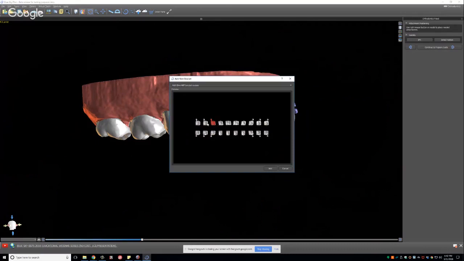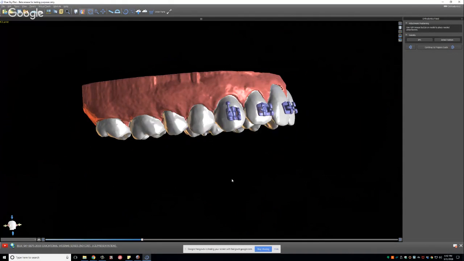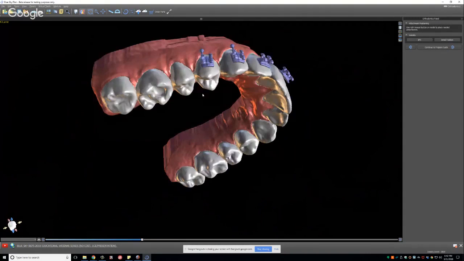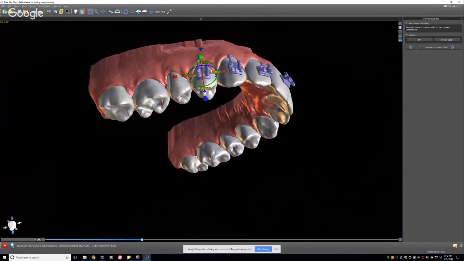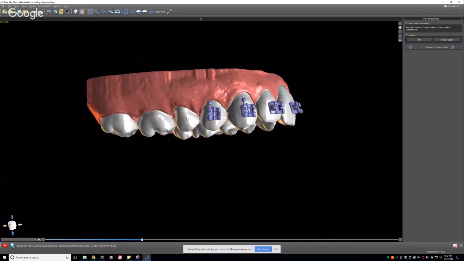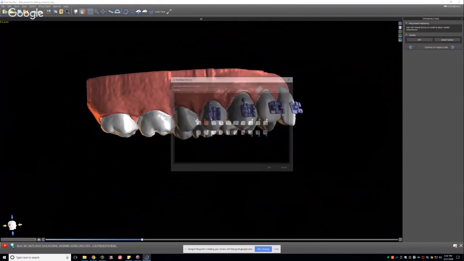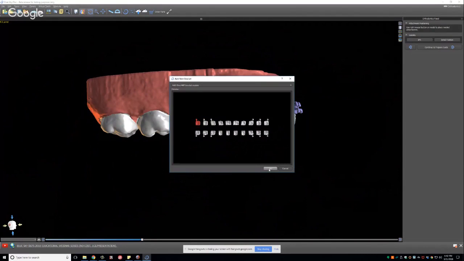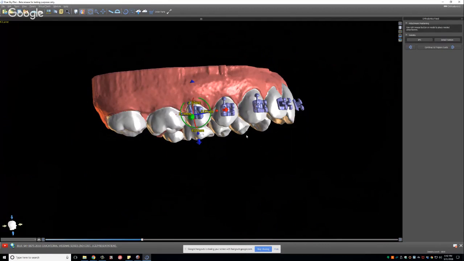The idea being when you use a shape memory wire like nickel titanium, as it returns to its ideal position, the bracket will move as well, moving the entire tooth to where it needs to be. So you just position the teeth where you want them, where you feel aligned is.